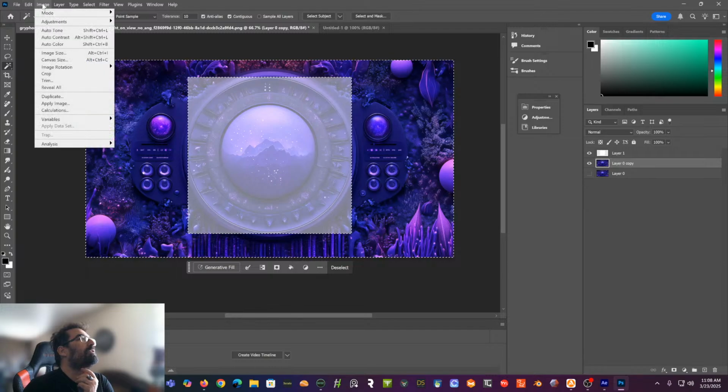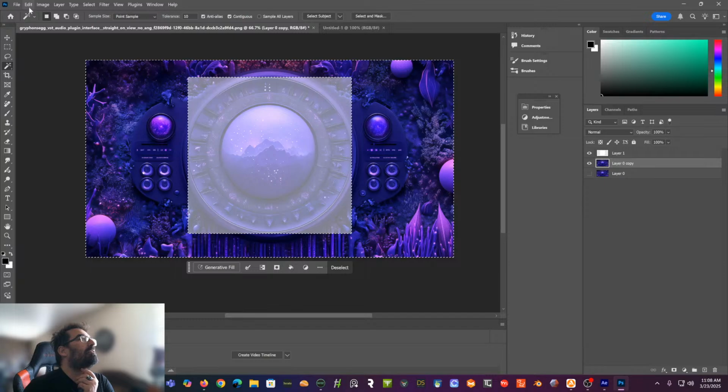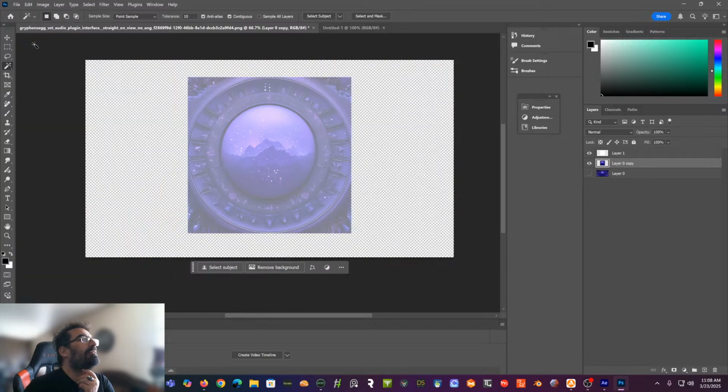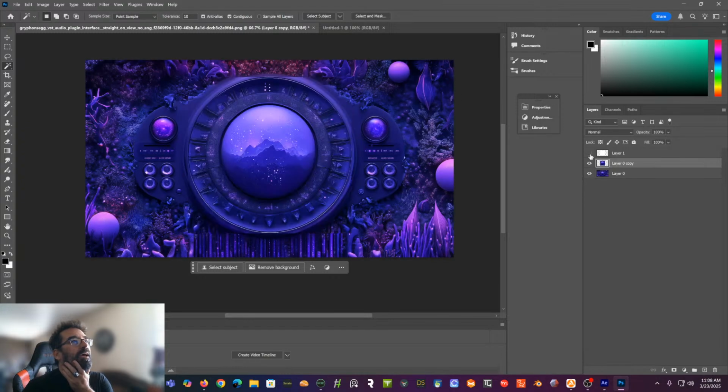So image cut, or Lord, edit, cut. I'm just trying to methodically figure this out. This way I can also still turn this off and on. I'm going to get rid of that, because that was just our little way of selecting it.